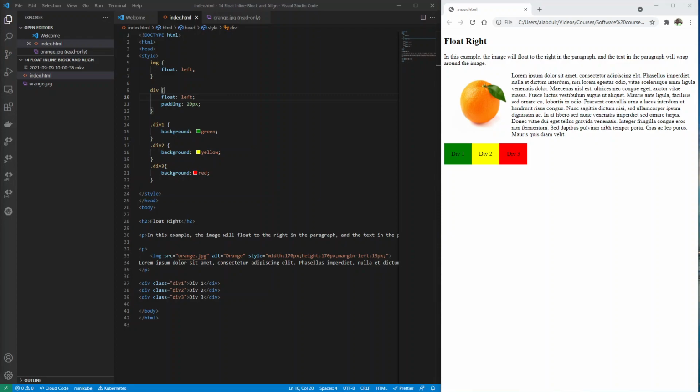so when we use the float property as we have done, and we want the next element below, not on the right or left, we want it to come below it, what we have to do is use the clear property. The clear property specifies what should happen to the element that is next to a floating element, right? So if you are floating a div and you want the next div to go below it, you would have to use the clear property, and we will take a look at that.